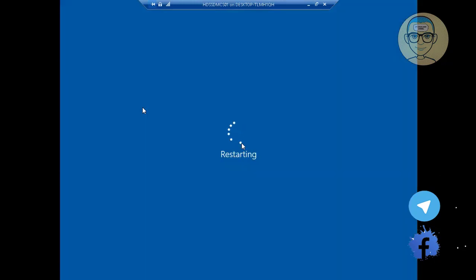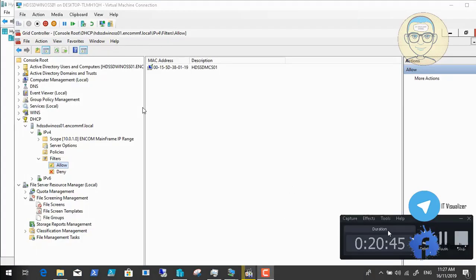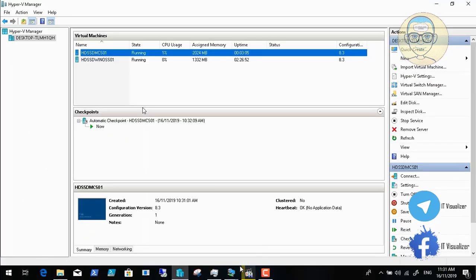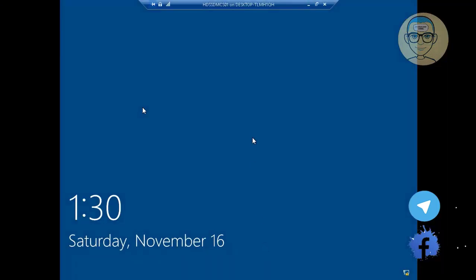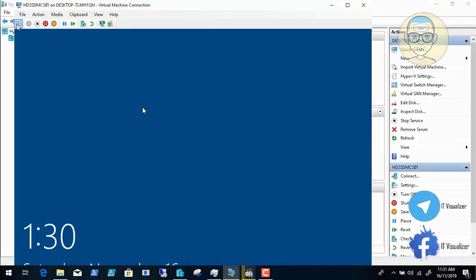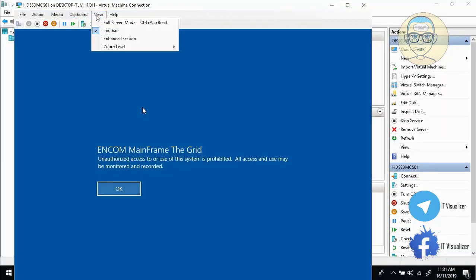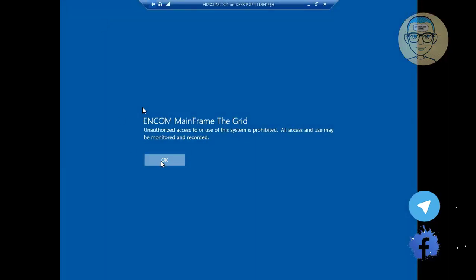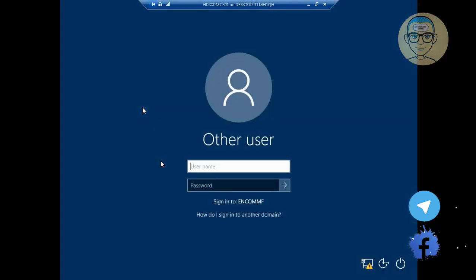The Hyper-V setting, when you create a virtual machine in the Hyper-V environment, has an option to change the MAC address of the network card of this virtual machine every time you shut down and open this virtual machine. We don't need this, because we need the DHCP to give this workstation an IP address according to its MAC address. So if the MAC address is changed every now and then, the DHCP will block this virtual machine from taking an IP address.